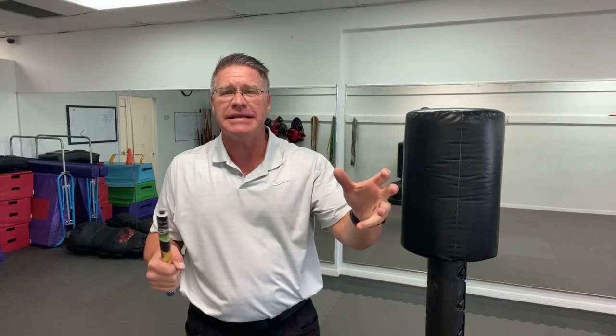I don't teach any type of come-along techniques or takedowns. A lot of people like the idea of getting the police baton that expands, carrying that for self-defense — I don't teach that because it's so hard for people to conceal, and in many places they're illegal. But if you use one of these, you can take it anywhere you go. You guys have been awesome — I'll see you on the next one. Thank you.